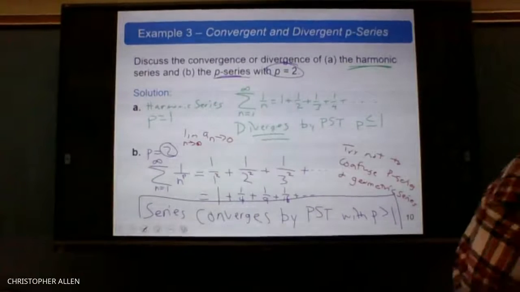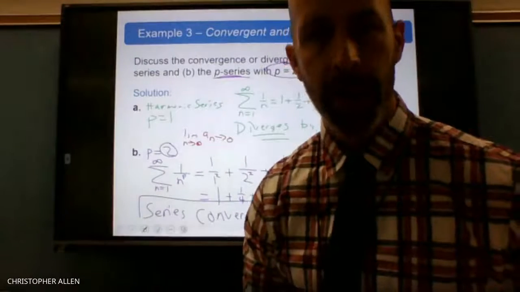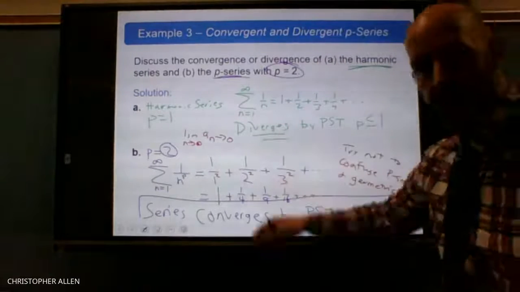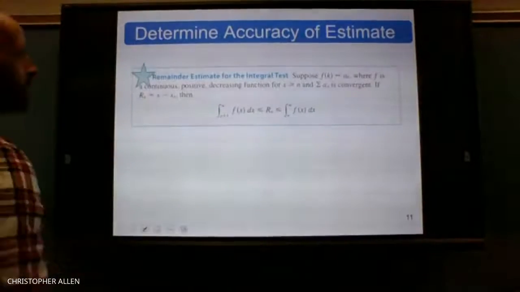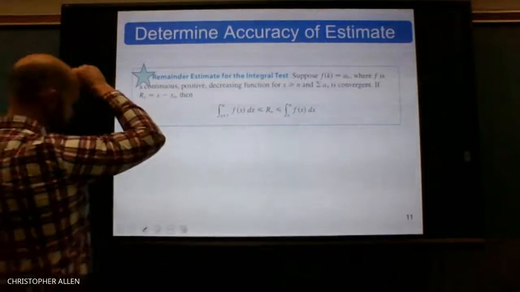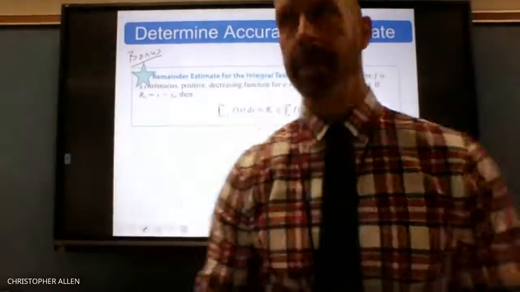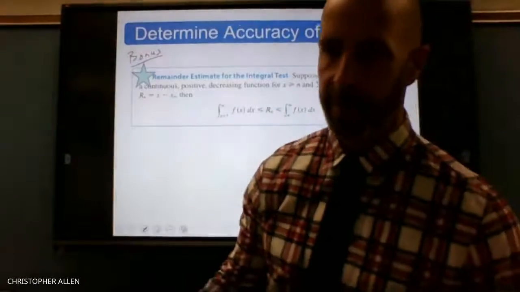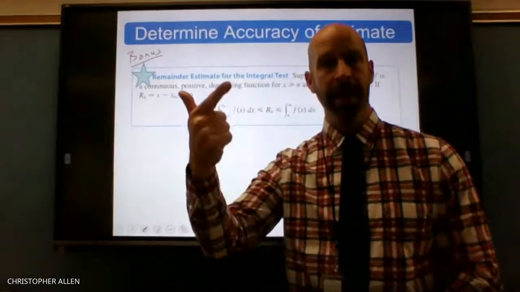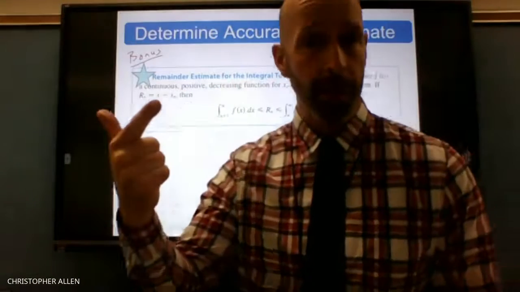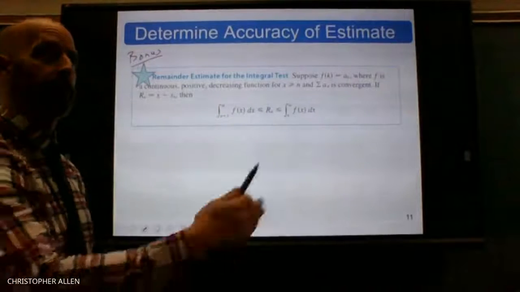Okay, so we have one more idea here that we need to cover, and then I will give you the exit slip, and then you guys can either stick around and ask me questions, or we can move on, okay? Any questions? All right, last idea. And guys, I put a star on this one. Let me write it this way. This is, let's say, bonus. The star doesn't mean that this is super important. It's just bonus. I probably should have put something besides a star. The big ideas today are the integral test and the P-series test. Those are the two big ideas. And honestly, I don't think they're super hard ideas, particularly P-series. P-series is a piece of cake. That's actually a good way to think about it. P-series, piece of cake.